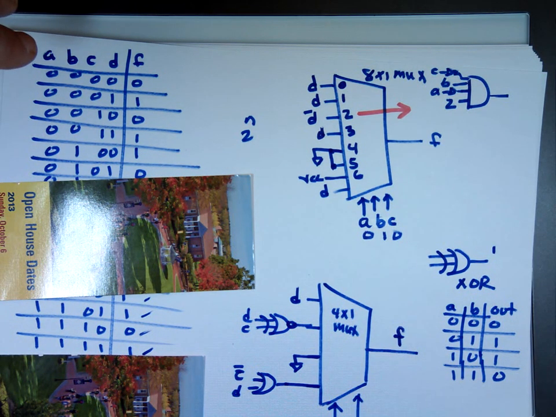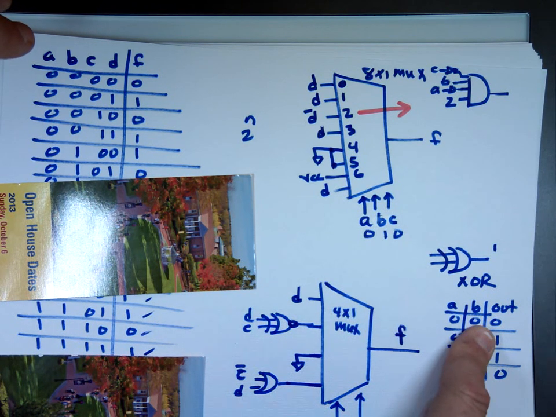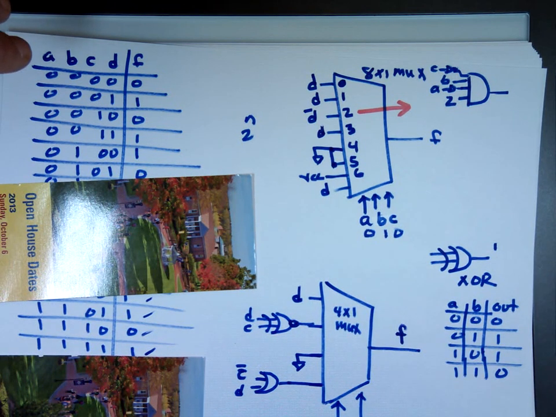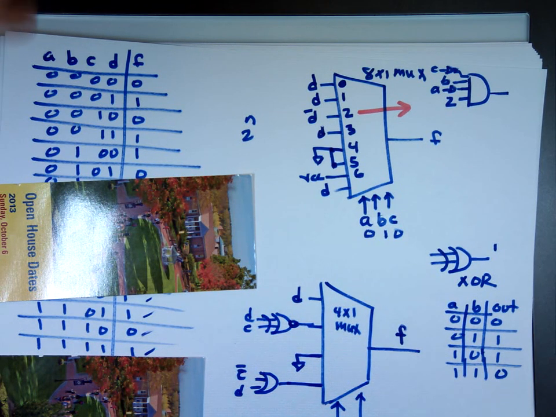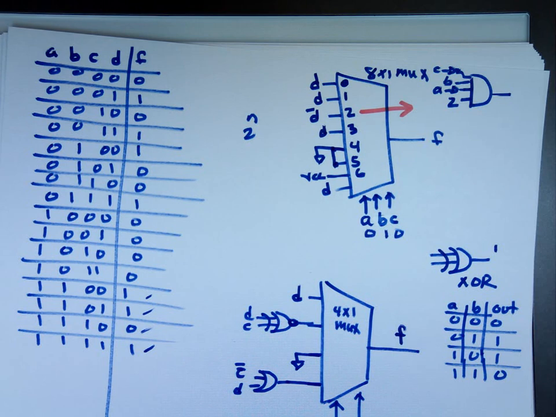Wait, what's the difference between XOR and an OR? Complement. XOR and OR? Yes. Is that what you're asking? You tell me. This is the XOR truth table. What does the OR gate look like? What's 1 or 1? Yeah, that'll be a 1. It'll be 0, 1, 1, 1. So it's not the same. So it's just when they're the same, they're 0s. When they're different, they're 1s?